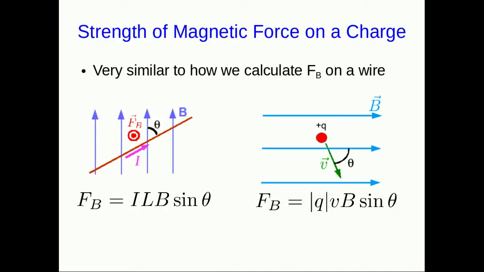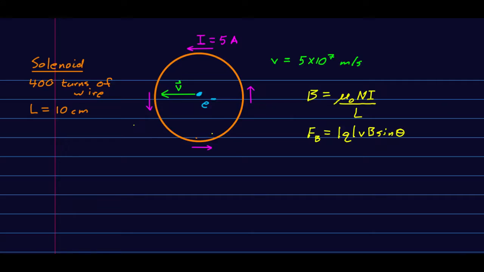And the magnitude of the force on a charge works in almost the same way as well. Just as for a force on a wire, there's a sine theta that comes in, and so you get the largest force when the velocity is perpendicular to the magnetic field. And the only other thing to watch out for is that because this equation is giving you a magnitude, you should use the absolute value of the charge here so that you don't have an extra negative sign floating around to confuse you. Let's use this to calculate something again.